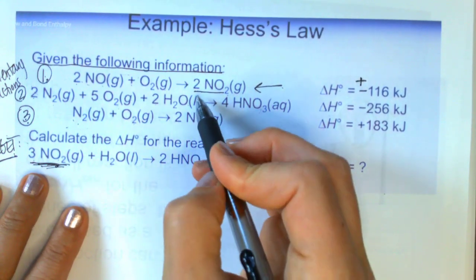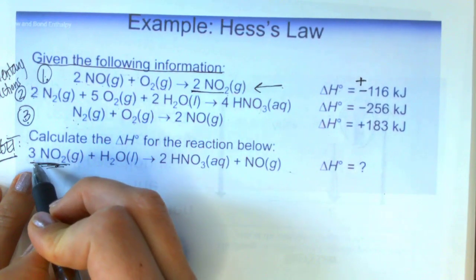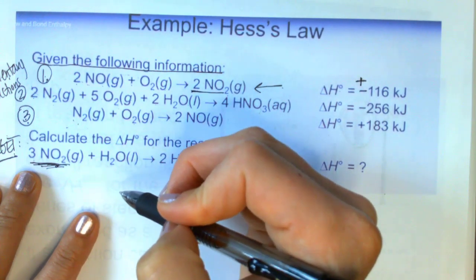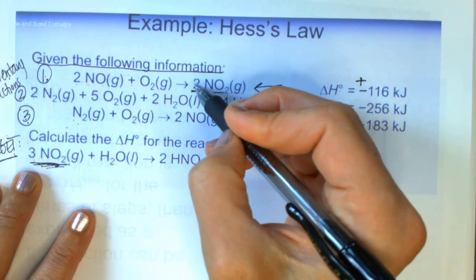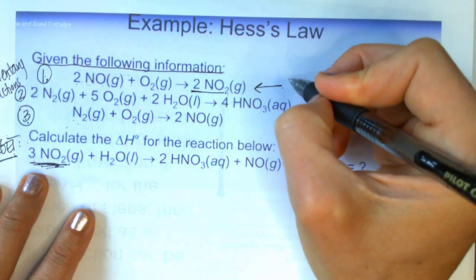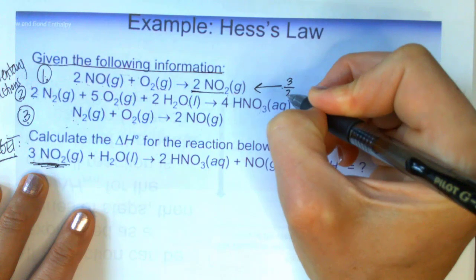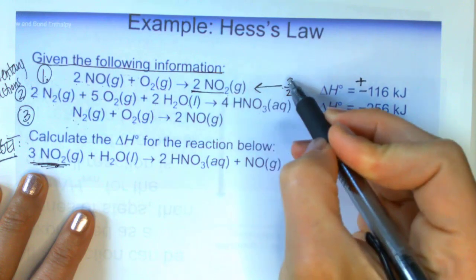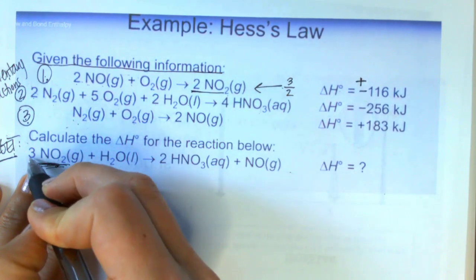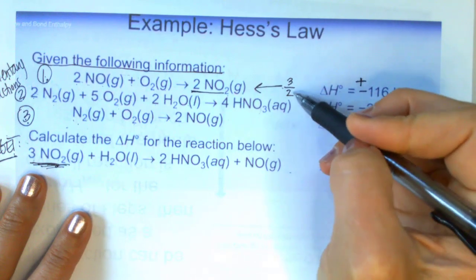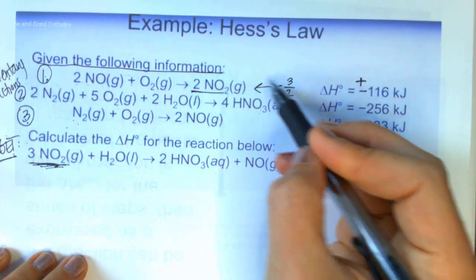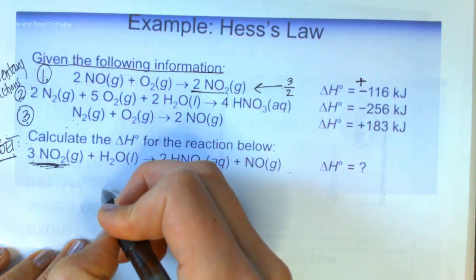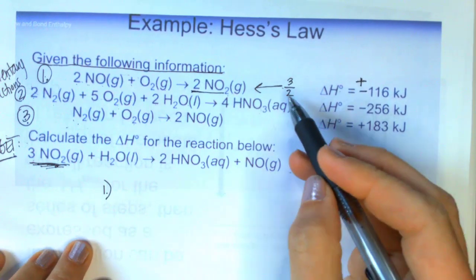Also, notice that this is 2 moles of NO2 and I want 3 moles of NO2. So how do I go from 2 to 3? Well, what can I multiply 2 by to get to 3? If I multiplied it by, let's just make it easy and say 3/2, right? Because 3 times 2 would be 6. 6 divided by 2 is 3. So again, if I do that, that would give me 3, but I have to do it to every piece in that elementary reaction. So let's just rewrite elementary reaction number 1 with these modifications that we just did.